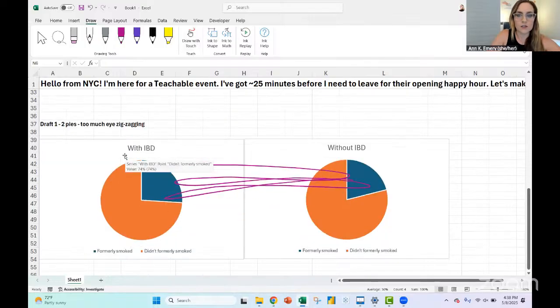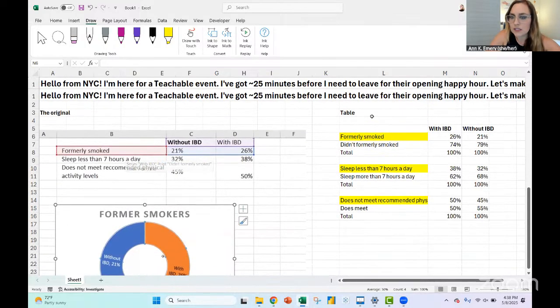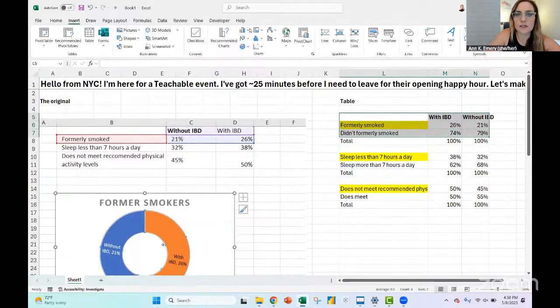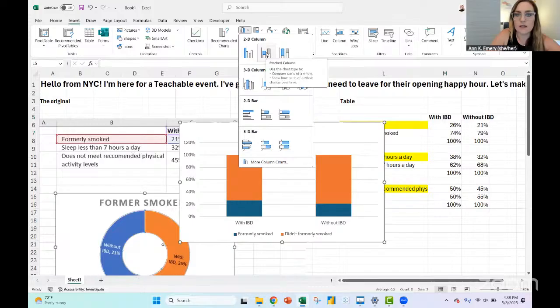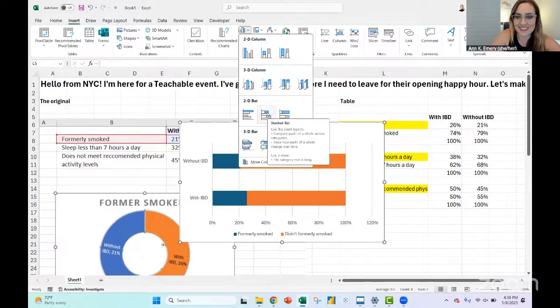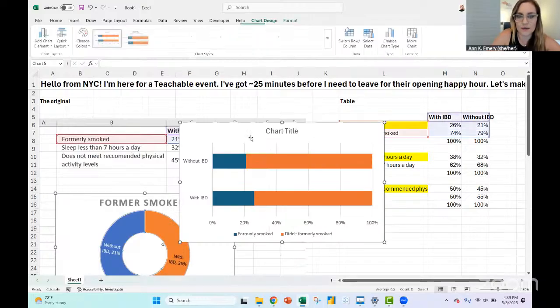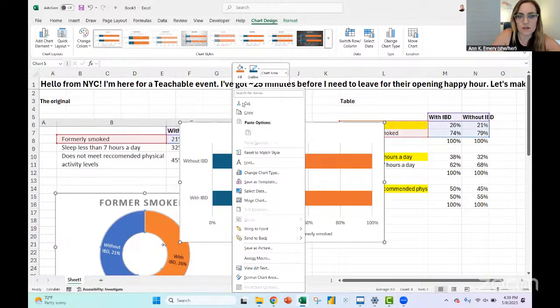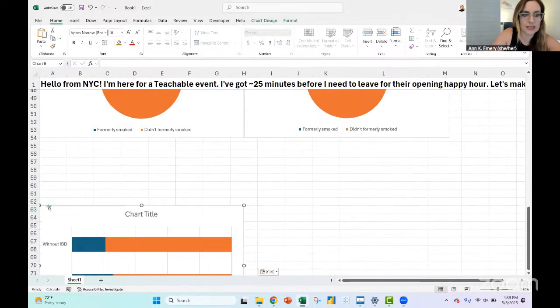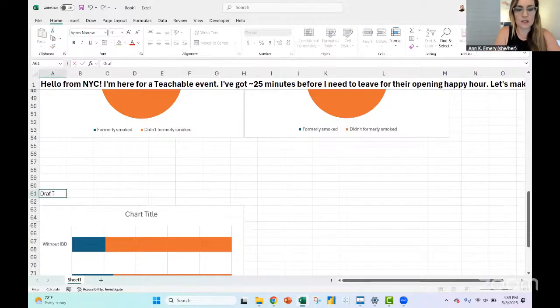You could do a stacked chart. This is the easy idea. It is not columns because I try to keep columns for every time, not clustered.